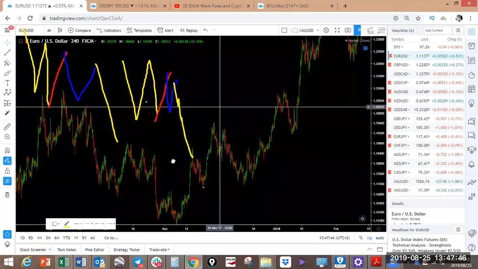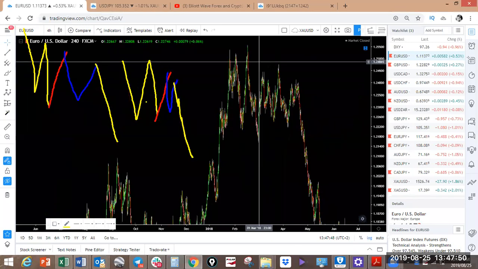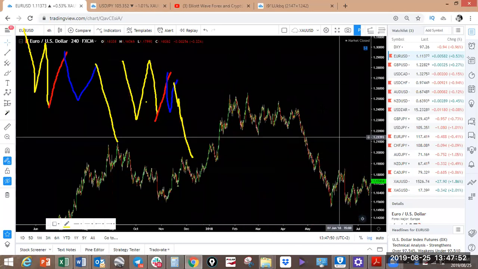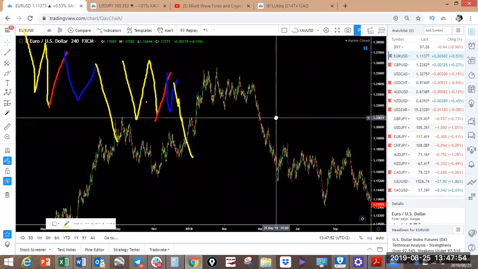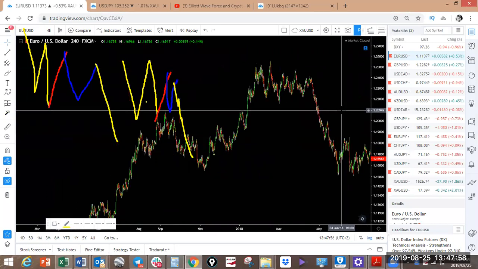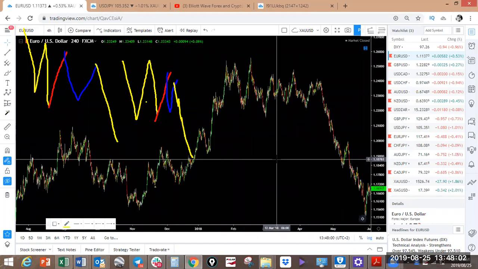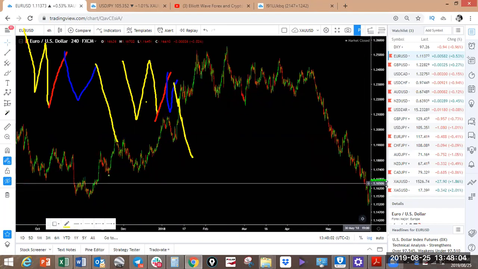Now the latest one that has made the current drop was this one. See, this is the current drop on the euro. We've been looking at this structure for the last couple of months. Now this is the latest one. Let's look at that similar pattern. And euro has now formed a similar pattern.